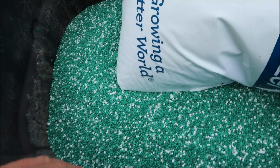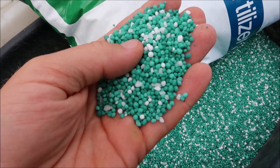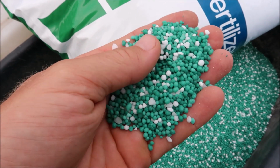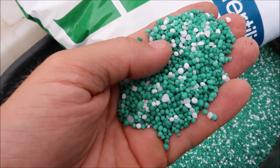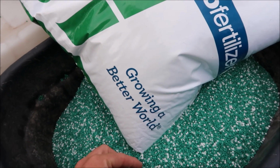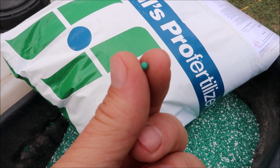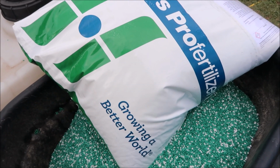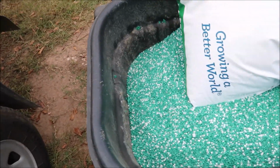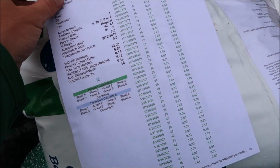As you can see what it looks like, this is what is called the Polyon fertilizer, not the white one. The white one's the quick release fertilizer. The green colored ones are the Polyon, meaning it's polymer coated, and that's just the name it's branded under. A polymer coating means it's going to break down slowly over time. That's why I want to show you this chart and show you what it says, and talk to you about why this is a pretty cool fertilizer.